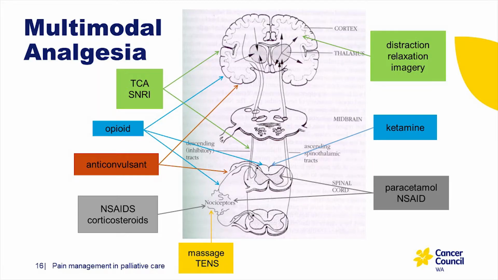By being able to keep the dose a bit lower by using other medications, we're actually reducing the amount of adverse effects that a person will have. So this diagram just gives a little bit of an indication about how the different modalities we're using to treat pain work at different parts of our peripheral and central nervous system. By using medications that work at different places, we can moderate the pain in various different ways as it's progressing up from our peripheral to our central nervous system to our brain. And so this is just a very quick schematic diagram to give some indication of where these different modalities are working.